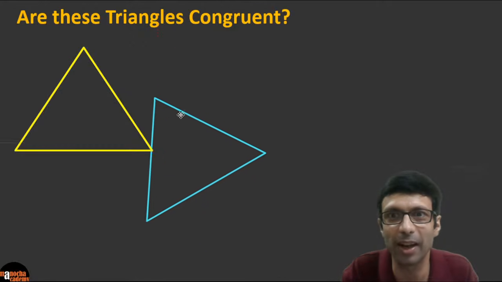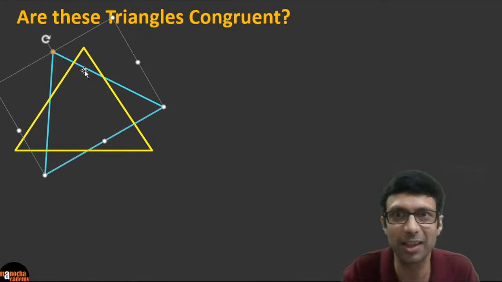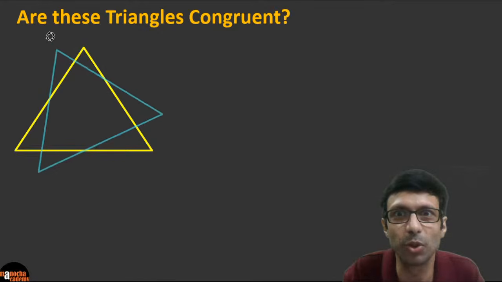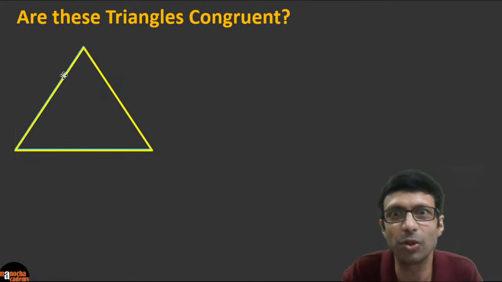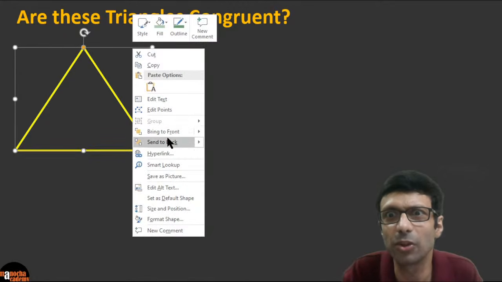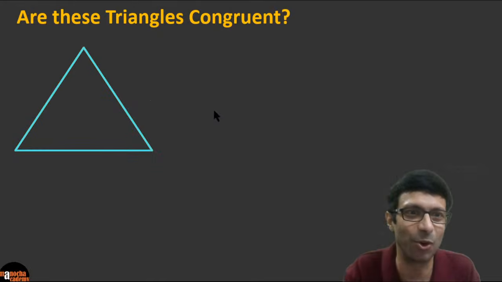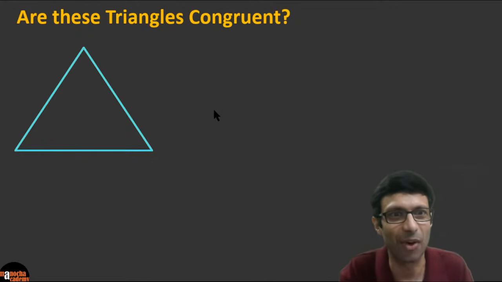Same, let's pick up this triangle and see. So if we just put it like this, it doesn't look like it's congruent, right? But you're allowed to rotate it. You're allowed to flip it, right? So again, you do this rotation like we do in a computer, right? And we bring it up in front here. And can you see there? It's completely overlapping. So bring to front, there you go. So now the blue triangle is right up in front.